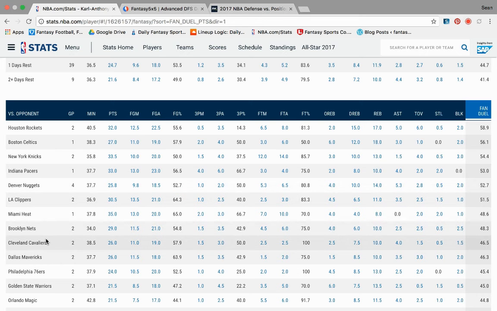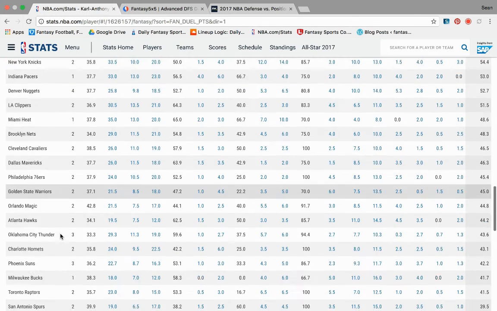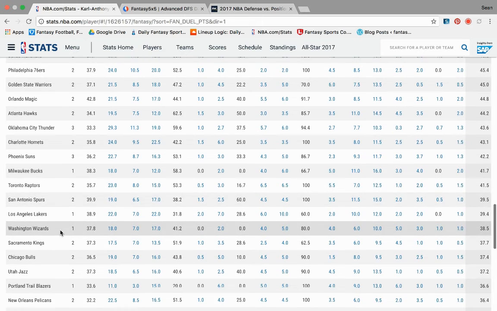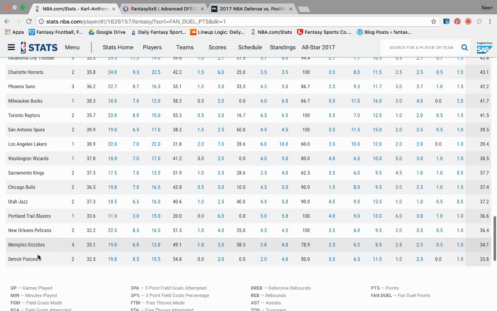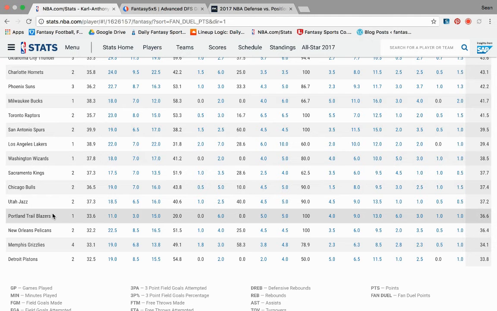And the reverse is also true. Who is the team that actually struggles, where has Towns struggled, right? Interestingly enough, we see Pistons, Grizzlies. That makes sense. Gasol and Drummond are two of the better defensive centers in the league. New Orleans, interesting. Maybe he struggles with Davis's size. That's something to keep a note of.